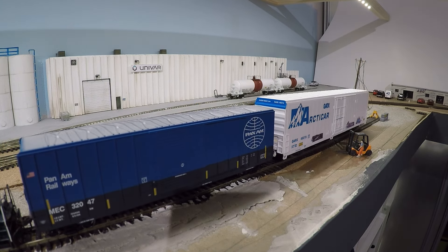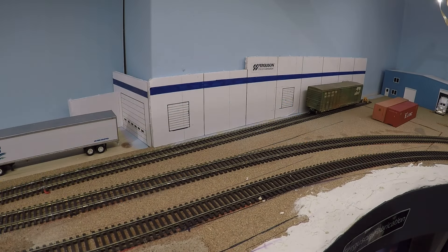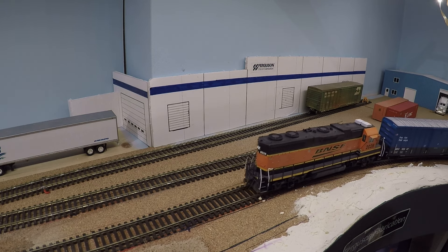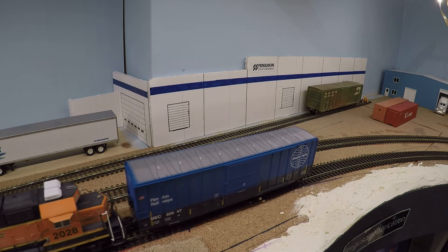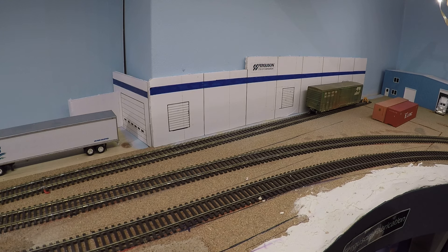I think the other thing that's worth saying at this point is that actually, if you haven't got time to do much else on your layout, well then — play with some trains! I have to admit I'm rather guilty of sometimes just forgetting to enjoy operating the layout itself. So for this month's update I think the best thing to do is just to set the camera up in a couple of key positions and have a quick train come into Aspen Grove, the industrial park. No particular operating plan, no paperwork or switch lists — just have fun for half an hour switching these new cars onto the layout.